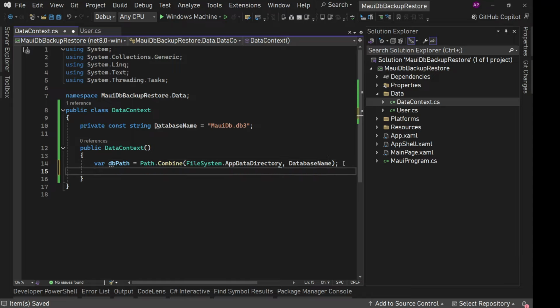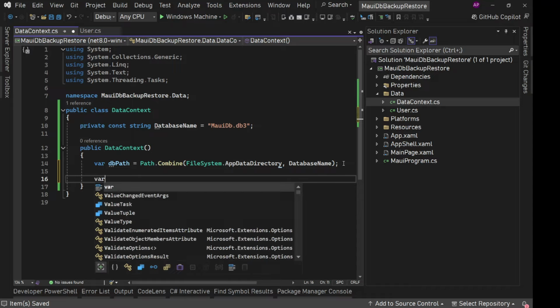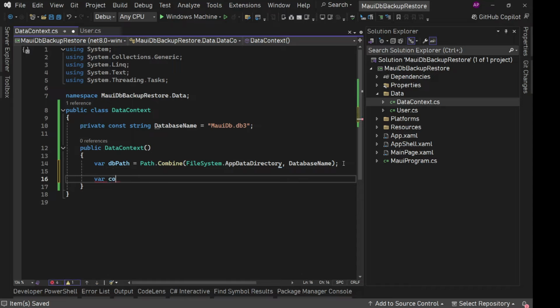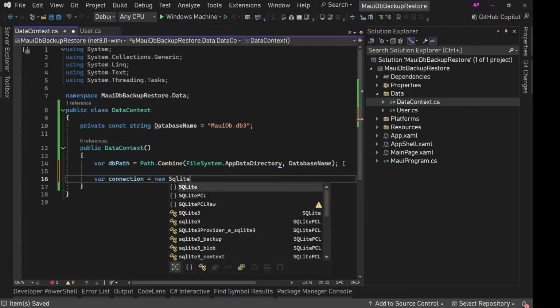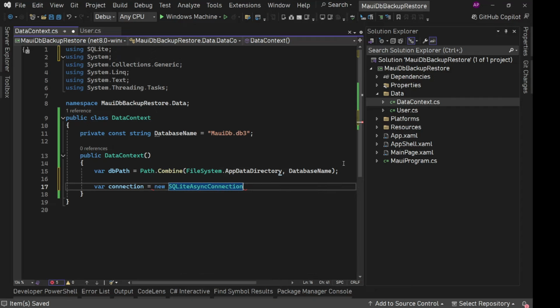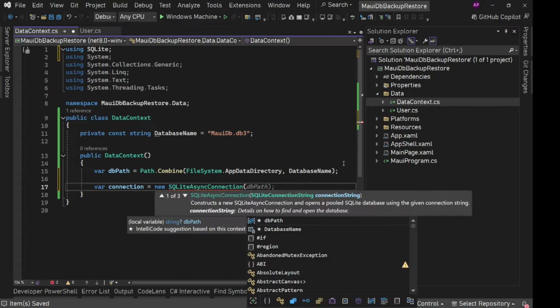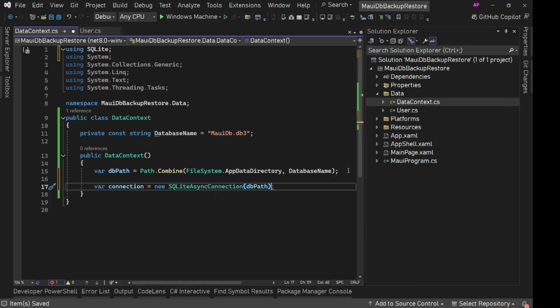Now after this, we are going to have a SQLiteAsyncConnection. So connection equals new SQLiteAsyncConnection, which will come from using SQLite. Inside, the first thing is we need the SQLite connection string, which is going to be this dbPath.